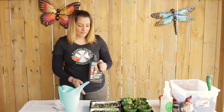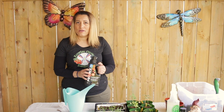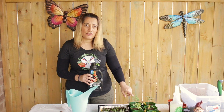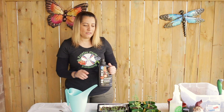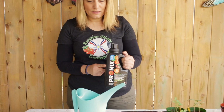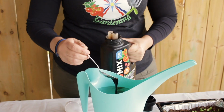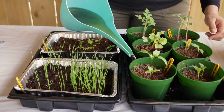You'll need to start feeding your plants with some plant food, organic fertilizer or compost tea as soon as they start getting their true leaves. Feed them every 7 days, but water them every 2 or 3 days when you see that their soil is dry. I'm going to place 1 teaspoon of this into some water. Mix it up and always water from the bottom of the tray.